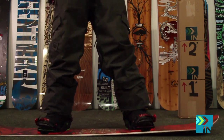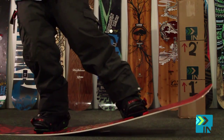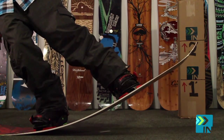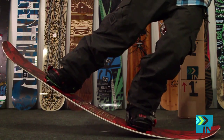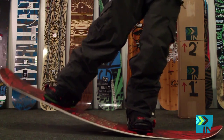The first test we do on this board is we're going to just lean on the tip and lean on the tail, just with our body weight — not really muscling our legs into it — and you see what the board flexes out to naturally. So that's kind of just natural right there, not too much effort. It's not stiffer on the nose; I think it just has a longer nose so it's kind of harder for me to get it over onto the nose.